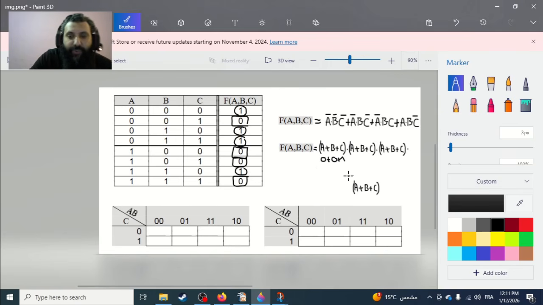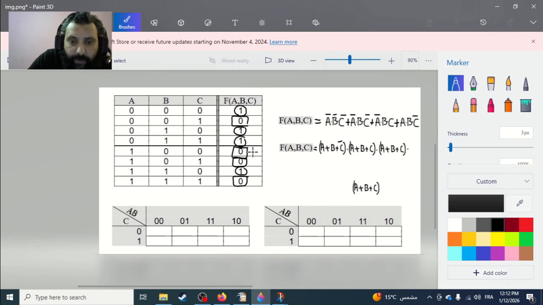I have only one solution. I have to put a bar on the value 1. That means C should be complemented. I have to put a bar on C. This way, if I have 0 or 1 bar, I will get the value 0. This is exactly what I'm looking for. And here I have to put a bar on the variable C.